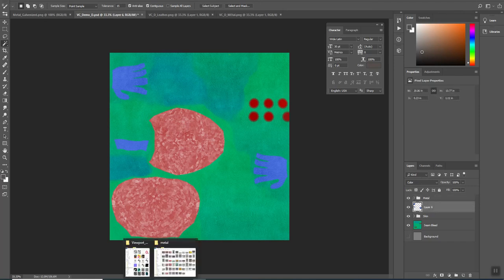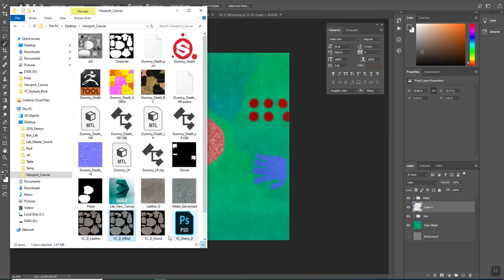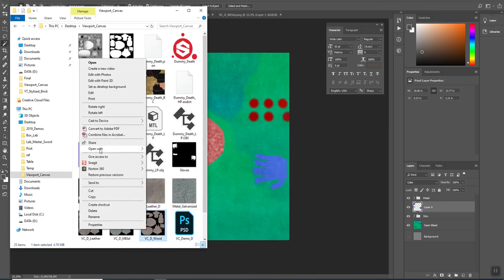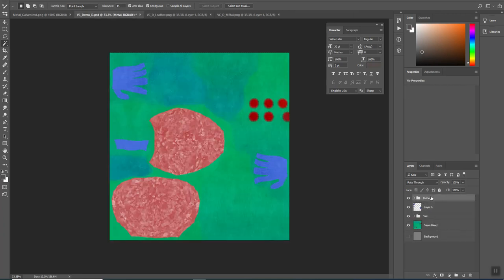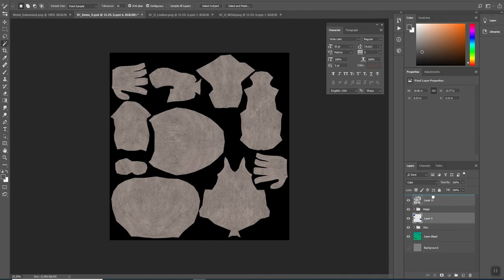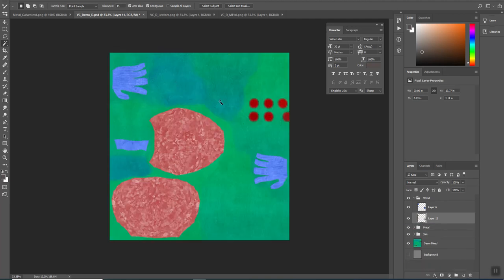And then for the last part, let's go ahead and put that wood on the gloves. Open that up in Photoshop and paste that in here. And let's move the gloves up there, and we'll put both these guys in a group. I'll call this wood. All right, so I got these in, and one final, I actually have the wood is kind of masked out, so I could probably just click here and then Control J, which will clone selection. So let's get rid of that wood. There we go.